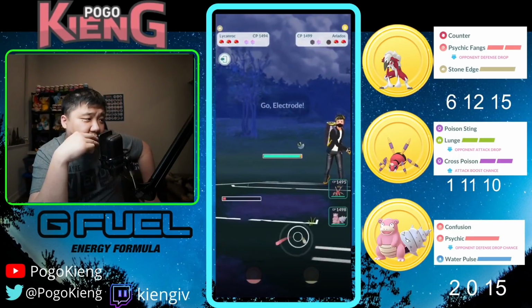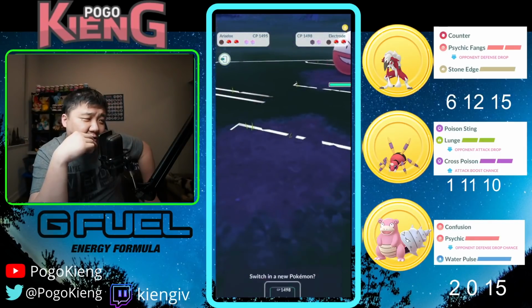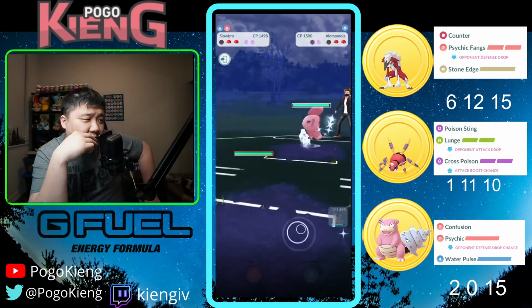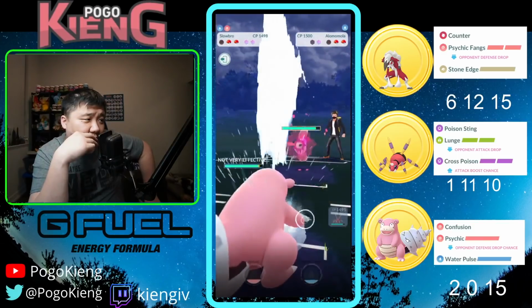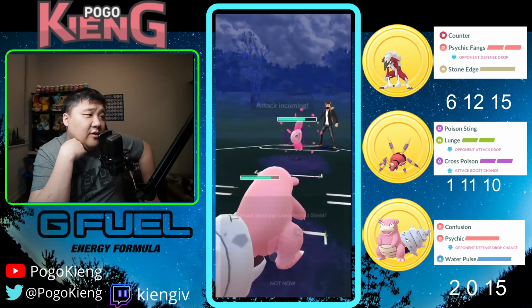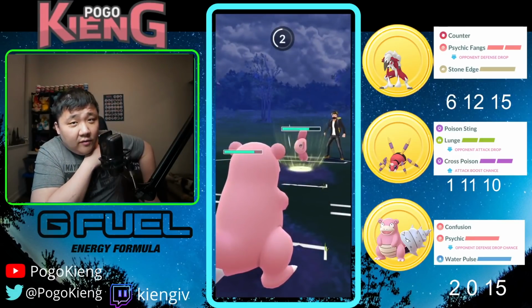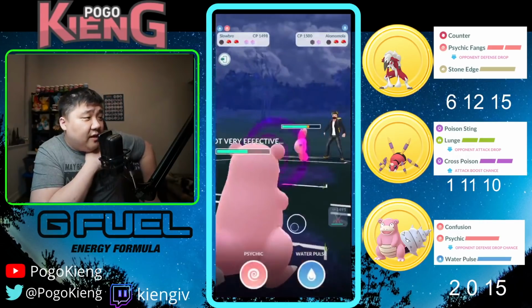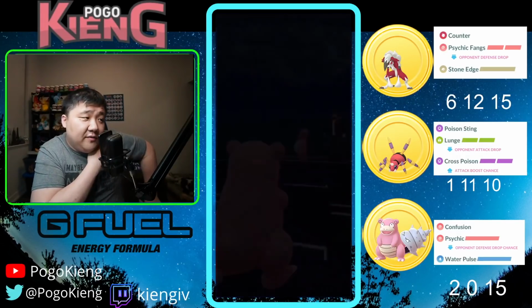And I think they come into Electrode. Yeah, they come to Electrode. I get 2 counters off. Not a big deal here. And they come into Alola Mola. And this is pretty much GG here, right? Not really too much the opponent can do. They end up throwing the Psychic, hoping for the defense drop. Because Hydro Pump is definitely much more energy efficient, and they end up leaving the match.